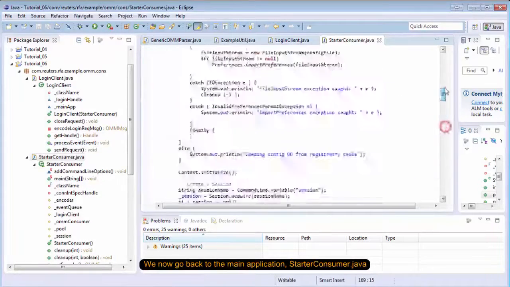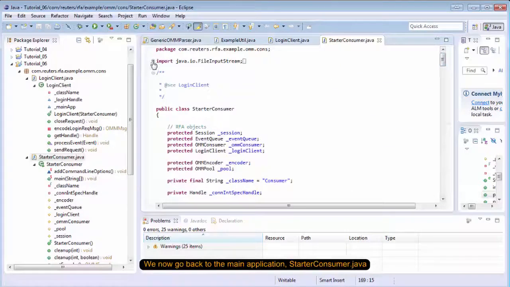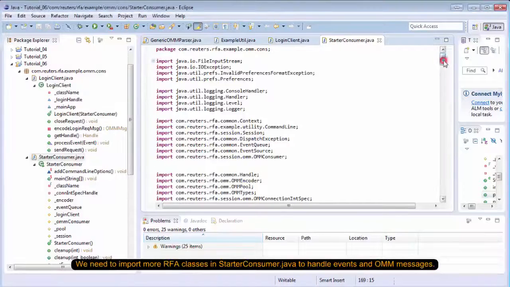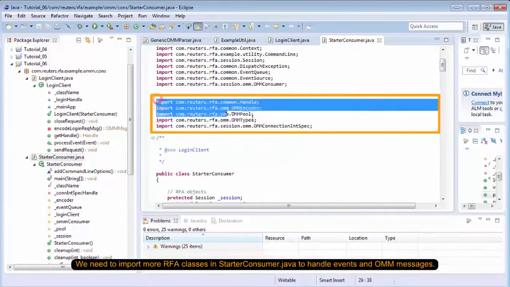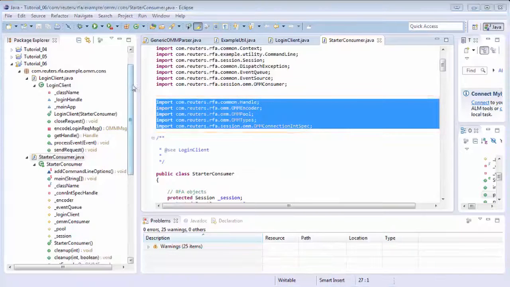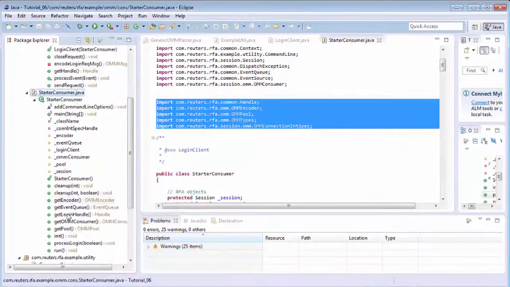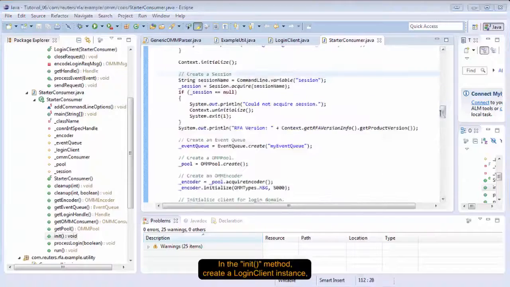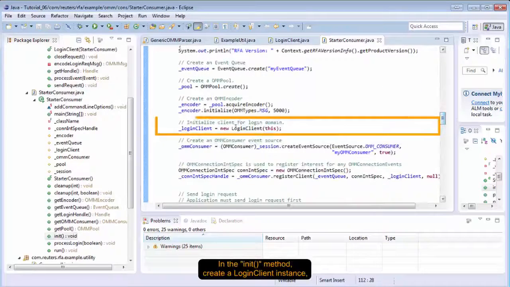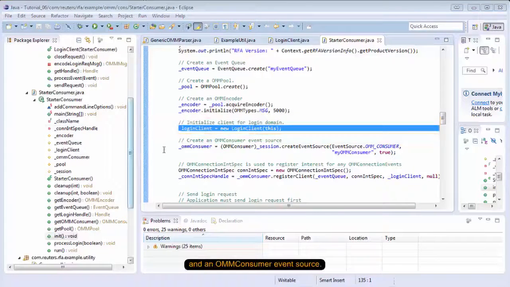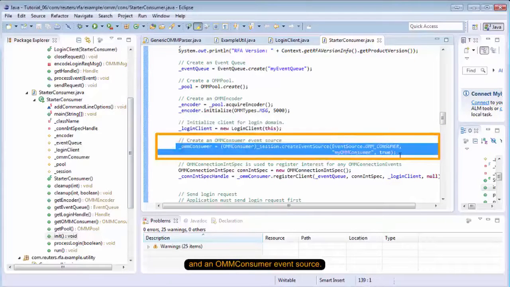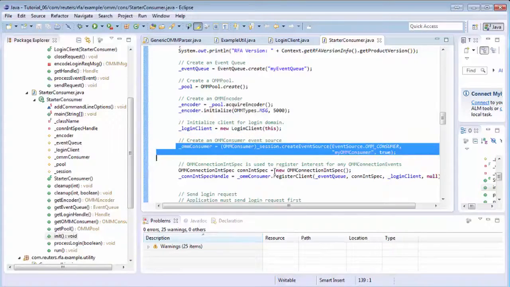We now go back to the main application StartConsumer.java. We need to import more RFA classes in StartConsumer.java to handle events and OMM messages. In the init method, create a LoginClient instance and an OMM consumer event source.